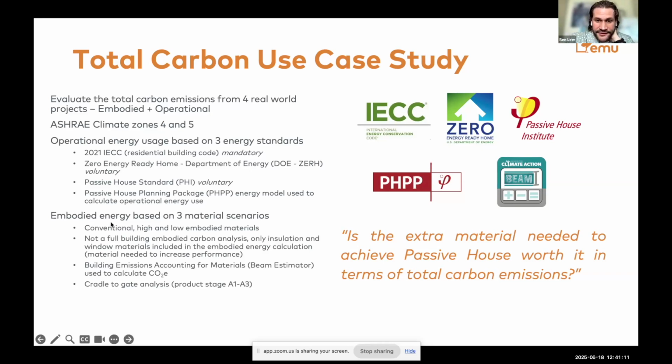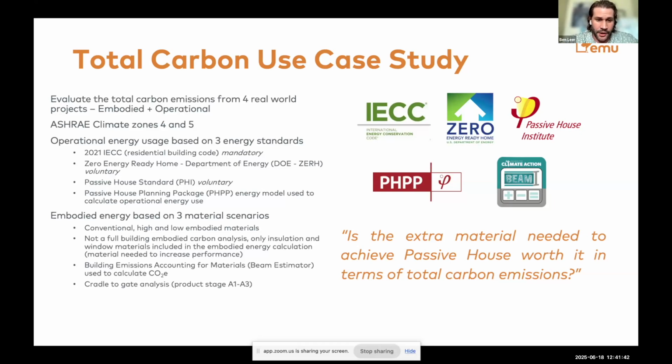So what we did in terms of analyzing the embodied carbon is we looked at specific sets of materials. I looked at the embodied carbon for insulation and windows, compared across all the standards. So I'm not looking at the embodied carbon of the entire building. We're assuming that the buildings are going to get built. So you're going to be using the same amount of energy to build a code built building as a Passive House building. But what would be the extra amount of energy needed to get to that Passive House level of performance?